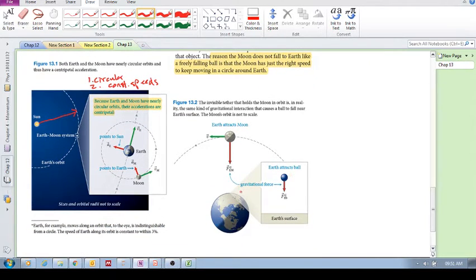If you throw up a ball, throw up a pen, and it falls to the Earth, that same force is the force that is keeping the moon in a circular orbit around the Earth.